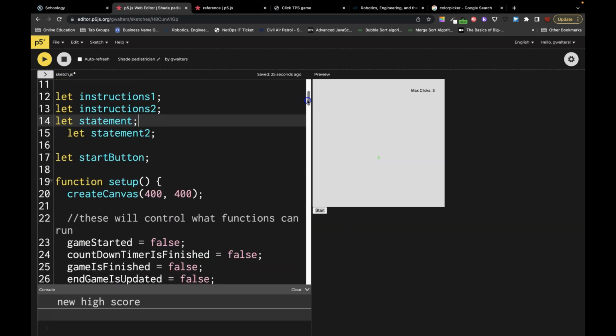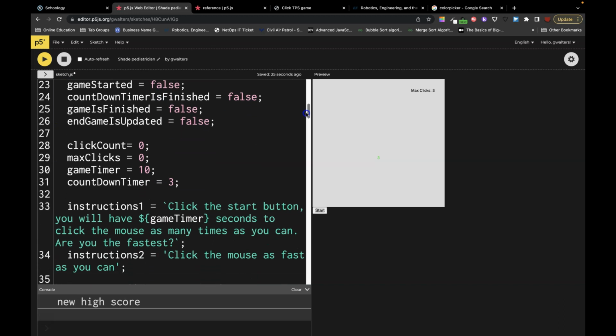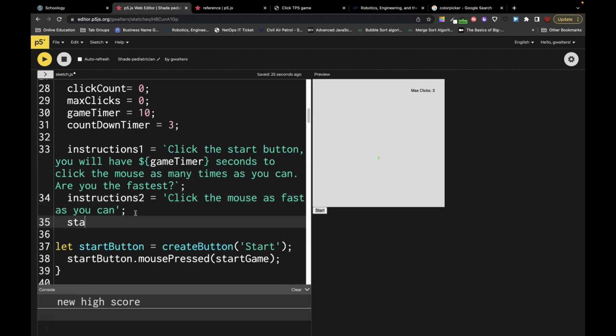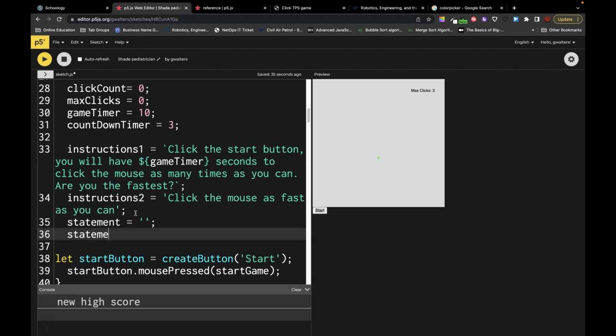Okay, so statement and statement 2 need to be created with no instructions. Statement is here, and statement is also empty.